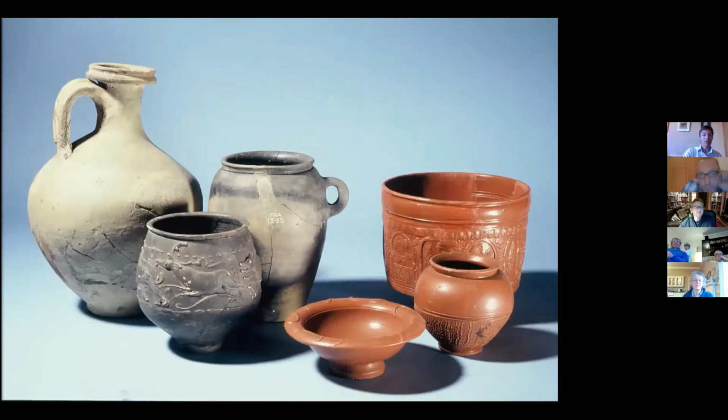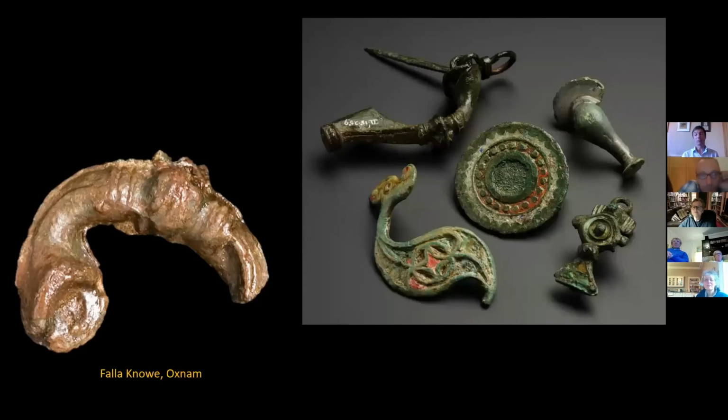But if I could sneak another find in at this point, it would be this one. One of the least impressive finds that will be going on display. It's a battered fragment of a Roman brooch, found by Billy Butler metal detecting at Fallanow near Oxon. Originally, it would have looked like this item top left, or rather, it was intended to look like this item top left. Our example is unfinished. This is a casting seam, and this area here, where the spring would have gone, has never been perforated.